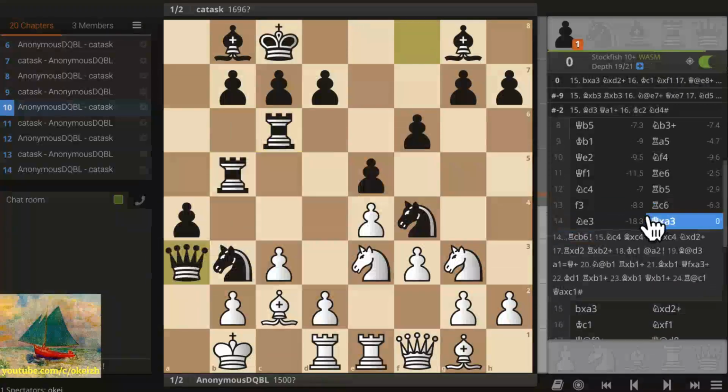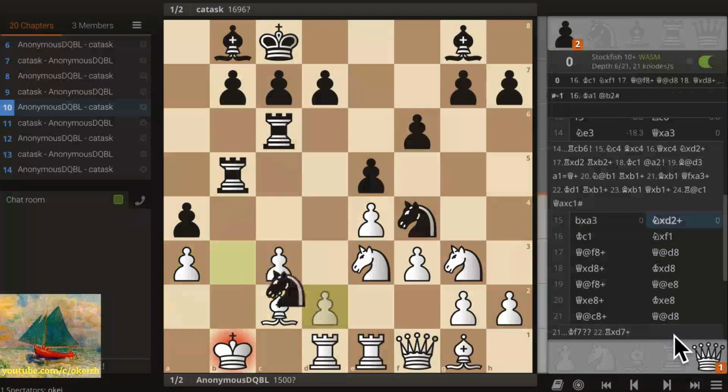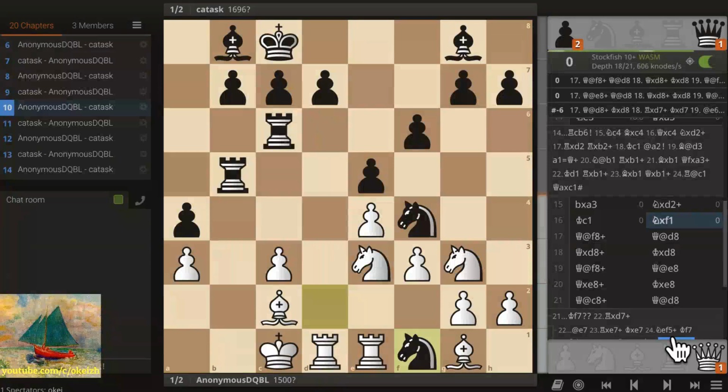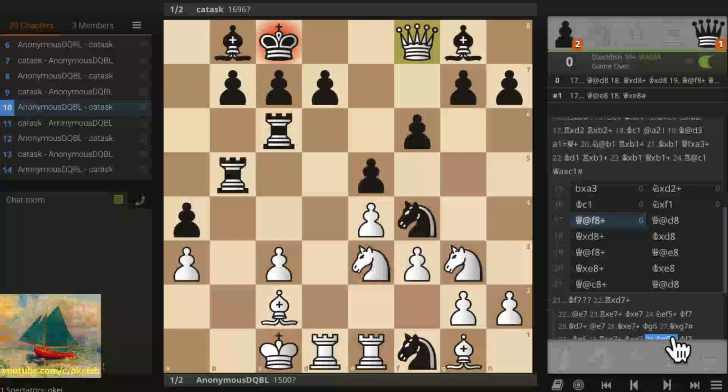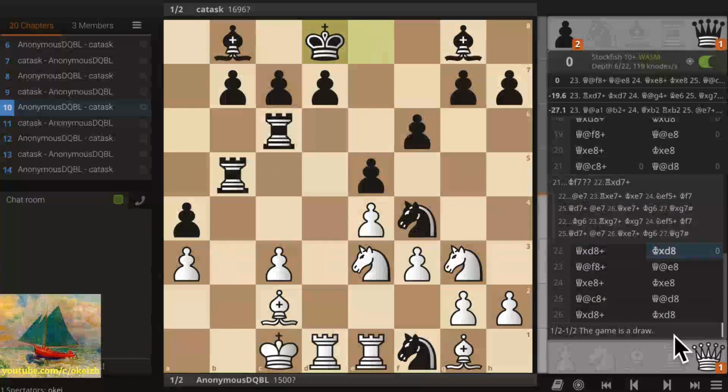Okay, Catask went for something quite interesting, queen takes a3, but as we'll see, it's actually a forced draw. So it's not a winning line as he might have hoped, because b takes a3, knight takes d2, double check, king c1, takes queen. But now remember, white had to sack a queen to do that, and white also has a queen in hand. And what does he do with it? Check, takes, takes, check, takes, takes, check, takes, takes.